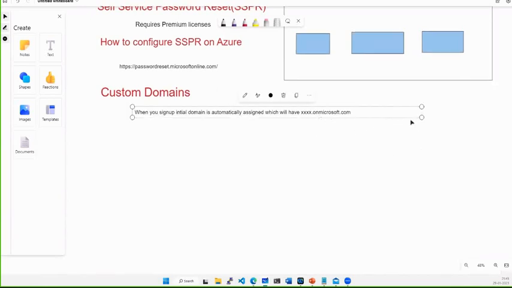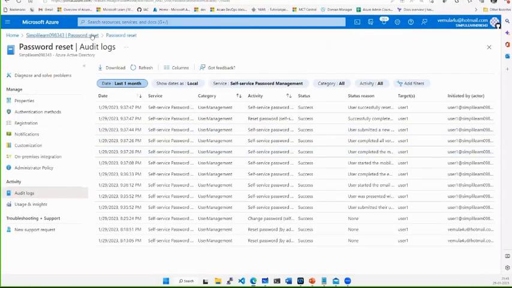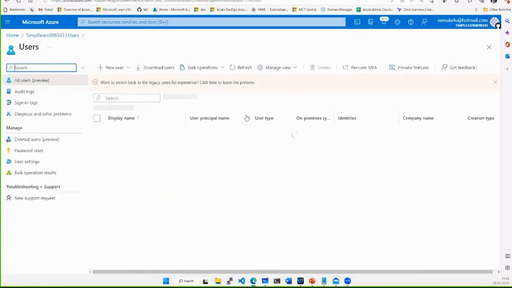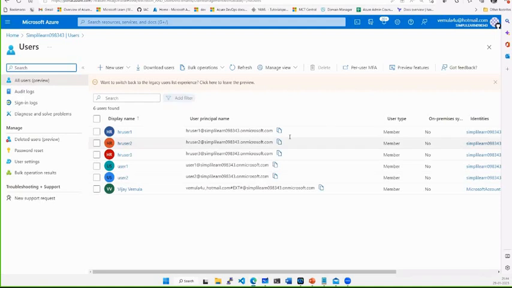That's why all the user IDs you create will have that onmicrosoft.com. If you look at the user principal name of all the users you created, all of them have this onmicrosoft.com because this is the initial domain name.